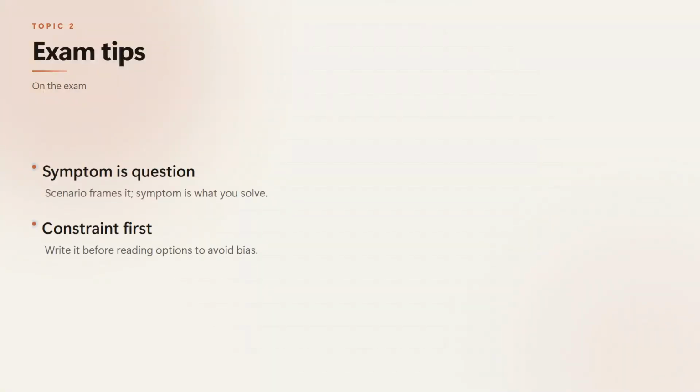On the exam, the scenario is never the question, the symptom is. Always extract the binding constraint before reading the options, otherwise, attractive distractors will bias you. The most common trap is answering where configuration lives by convenience rather than by who needs it. This part is testcraft. They'll offer a quick user scope fix that seems right but violates the sharing constraint.